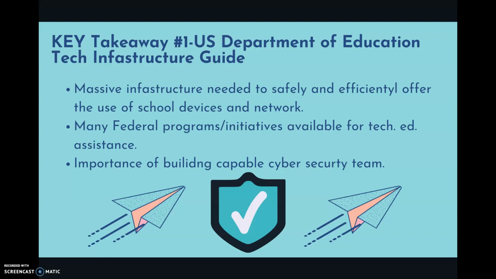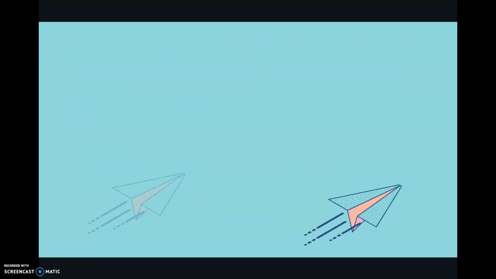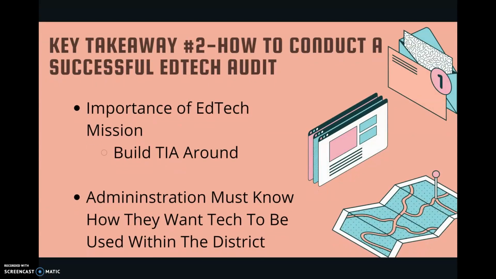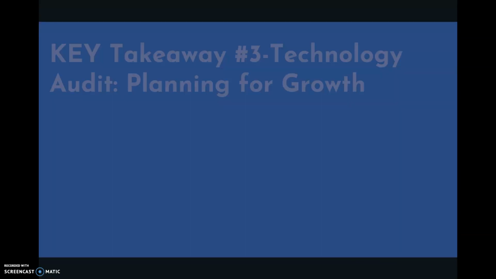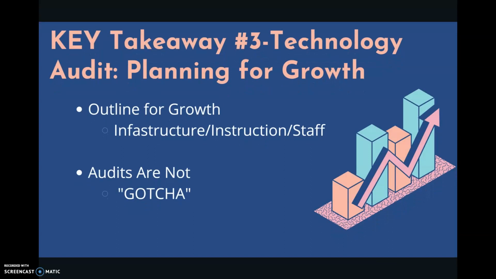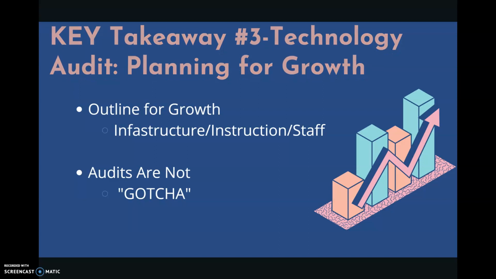The takeaways I listed here, and I'm not going to read each one individually, but I spoke to most of them in my presentation. The takeaways I really incorporated into the information. That way I felt like I had a great grasp on them. There's one that I want to touch on with the technology planning for growth. I think that making sure that the staff knows, as a leader, I'm not trying to play gotcha. This isn't me trying to find out what you're doing wrong. It's trying to find out what we can do better together.